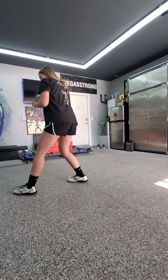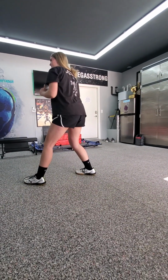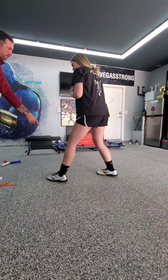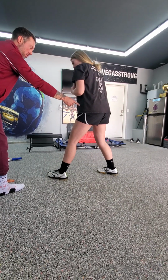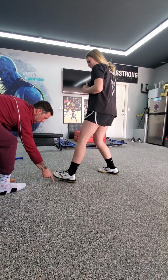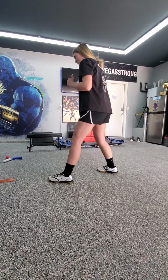That's better. Now just once you get through here, make contact through the ball of the foot there. So be aggressive. Now, do you feel how we're in this line again? Right? Thigh bone meets the hip bone right here. That's the line that my ball of the foot needs to be on. There you go. Good. Now, back.